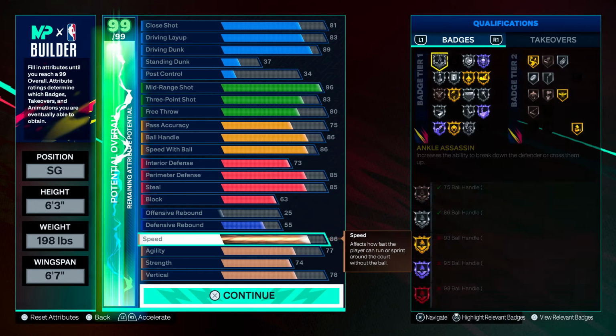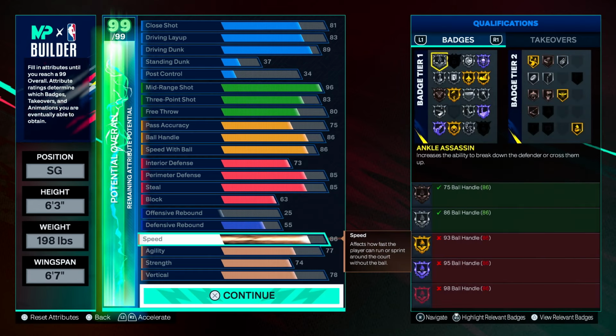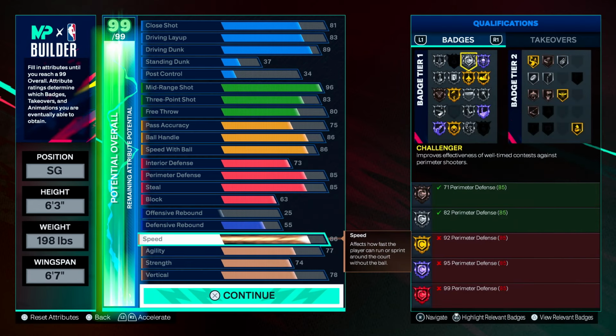But getting into these badges, you do get ankle assassin on silver. We got challenger on silver. I mean, the challenger's kind of weak this year anyway. I really don't plan on, I'm not a lockdown. I'm just out there to play a little bit of defense. I'm not gonna give up 30. I don't care who I'm guarding. I'm not giving up 30.